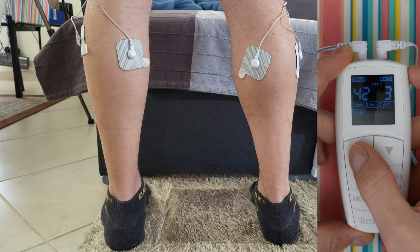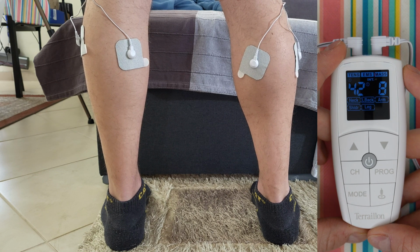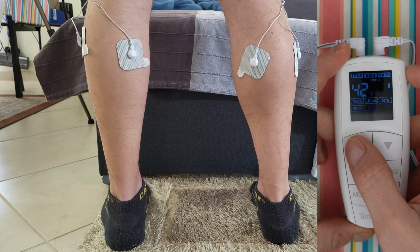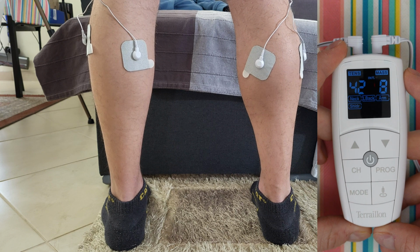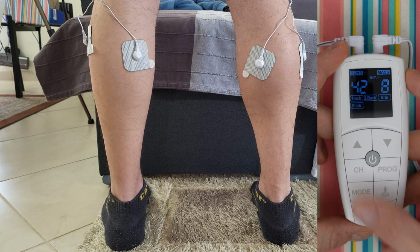We can see on my right leg how it's moving. It is on 8 the stimulation. Wow, it feels nice, I like it. Or you can go to the second channel on my left leg and adjust the settings, the stimulation. My right leg keeps walking. Now both are at the same intensity and you can see on my left leg how it's moving.